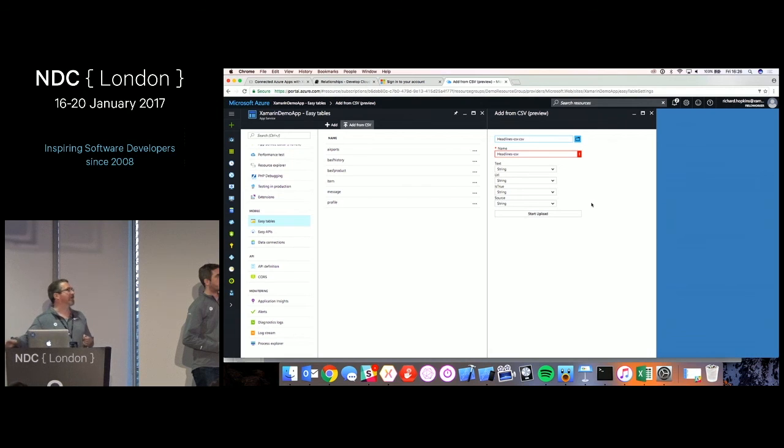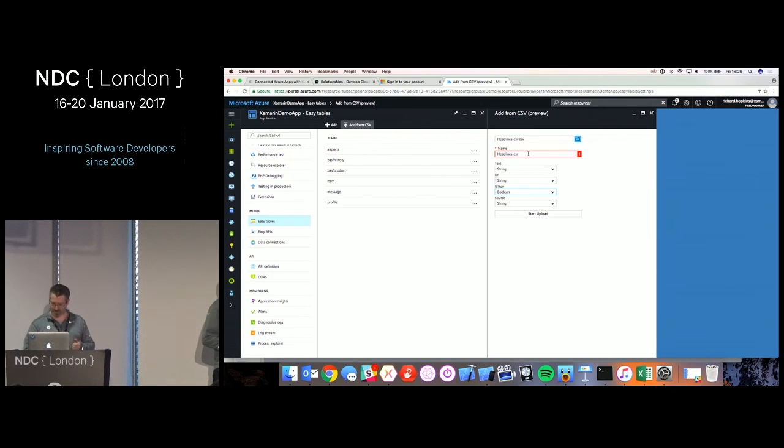I've got the URL, the actual real news story on the internet. I've got is it true, which is going to be a Boolean value. So let's change that to a bool. And I've got the source. And the source is just going to be a text string, which is going to be kind of Daily Mail, Daily Mash, The Onion, that kind of thing.